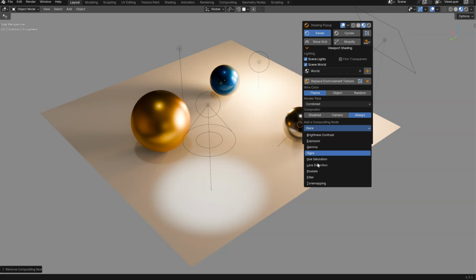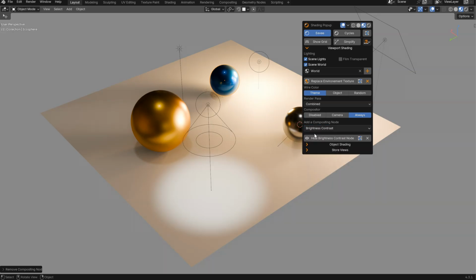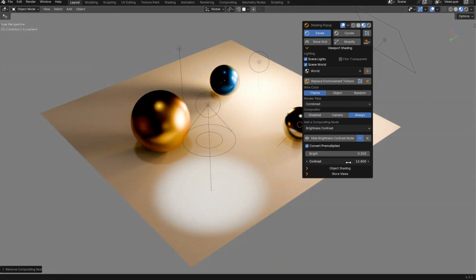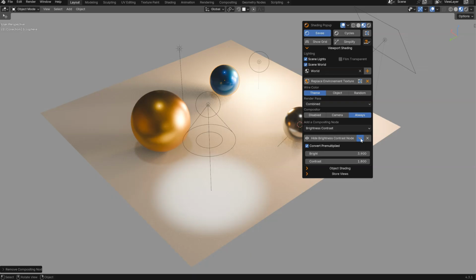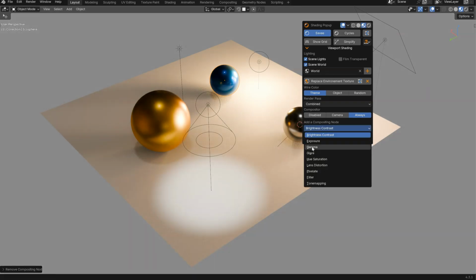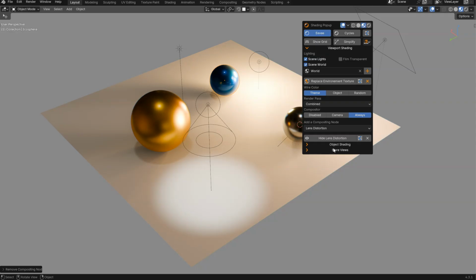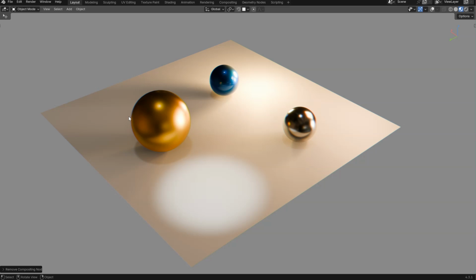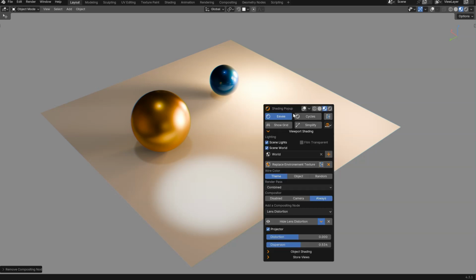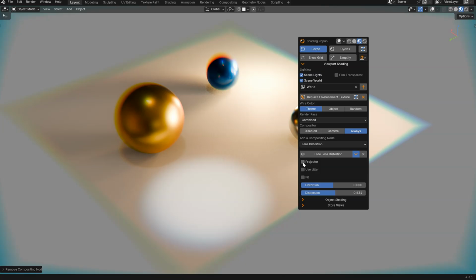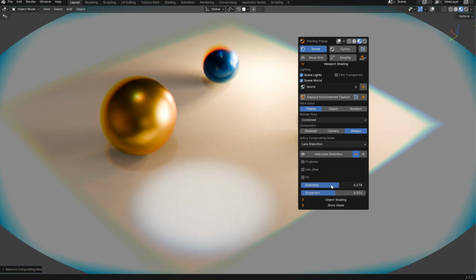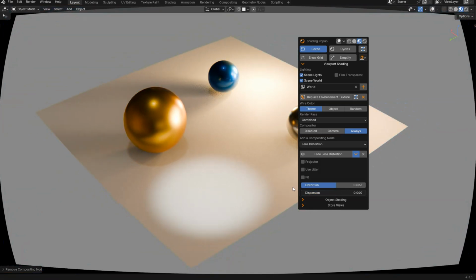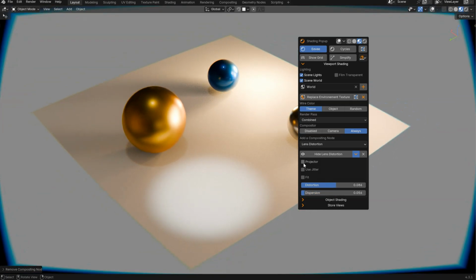And I added some useful nodes, for example, brightness contrast, if I want to increase the contrast, the brightness, etc. So let's get rid of this one. Gamma, hue saturation, lens distortion. So if you want to have something, as you can see here, with the distortion here, you can change the settings to have something different. Let's make something like that, dispersion. Okay, so this is a possibility.